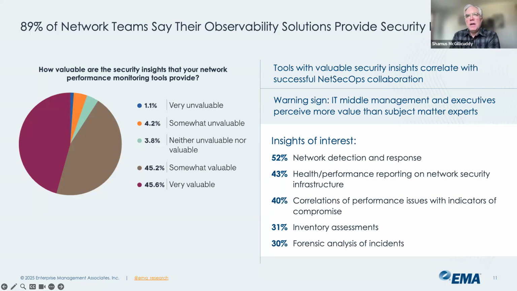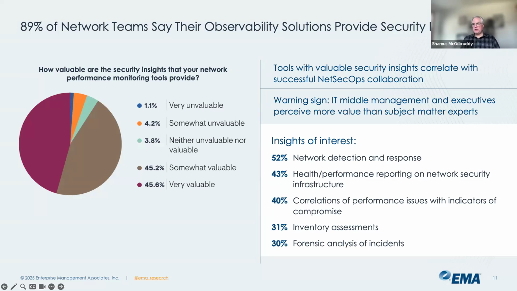In other research I've done over the years, we often ask network operations professionals to tell us what the root cause was of the last 2 incidents that drove a war room response, in terms of network incidents and network performance issues. What ended up being the root cause of that? And one of the top responses was a security incident. So what that tells you is that a lot of times a network operations team is responding to something that has been reported to them or alerted to them as a performance or availability issue impacting user experience or application performance. And then as they dive into it, it reveals itself as a security incident.